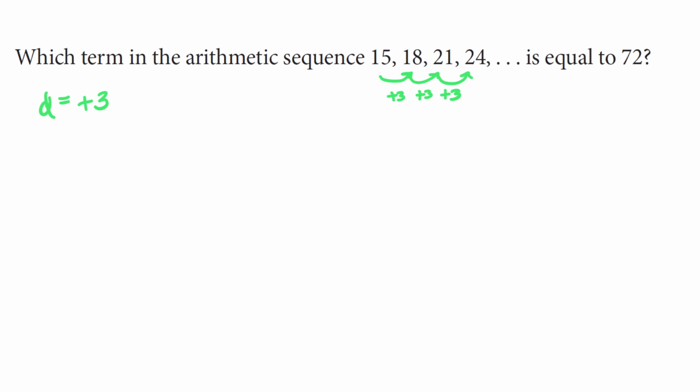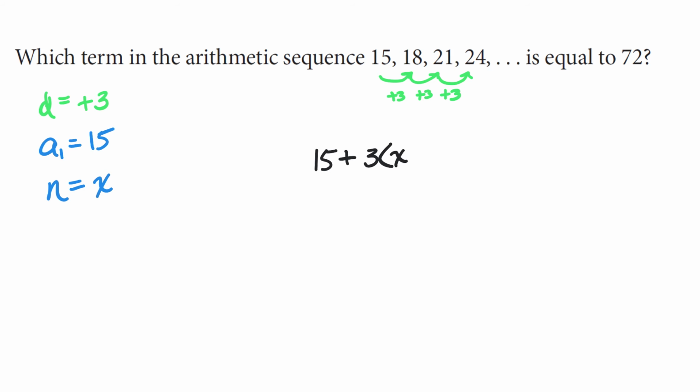And we clearly know that the first term in the sequence, a sub 1, is equal to 15. What we don't know in this one is what number in the sequence we have. So we'll call that one x. And we actually know the outcome on this one, which is a little different. So here's what we actually do. The formula we would have is 15 plus the common difference. I'm going to put it in front this time.